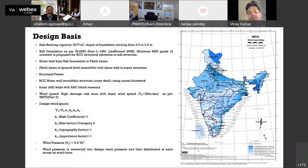And as I told you that you need to design the structure, and when you design, you have to take into account the geoclimatic condition of that area. So what you see on the right hand side is the wind zoning map of our country. And this map has been taken from Vulnerability Atlas of India, which is prepared by my organization, BMTPC. So from this, you see where Rajkot lies, and from that Rajkot, you take the wind velocity, and accordingly, you incorporate that wind velocity into the design, convert it into a wind load, wind pressure, and that wind pressure is converted into a horizontal wind load and then being applied on the structure to design.